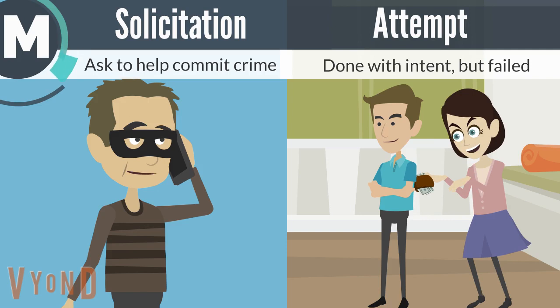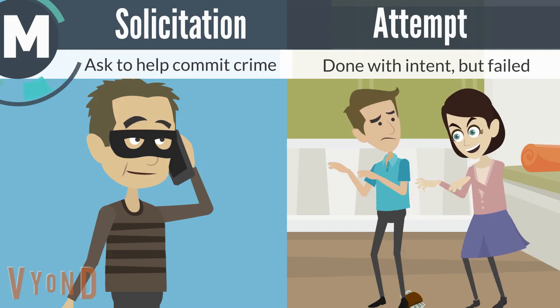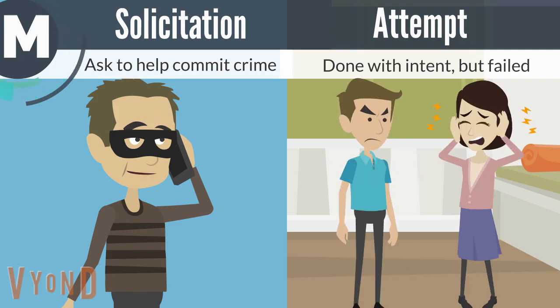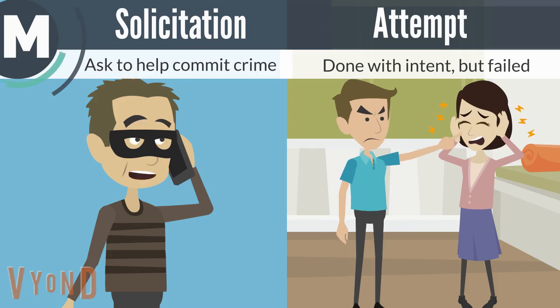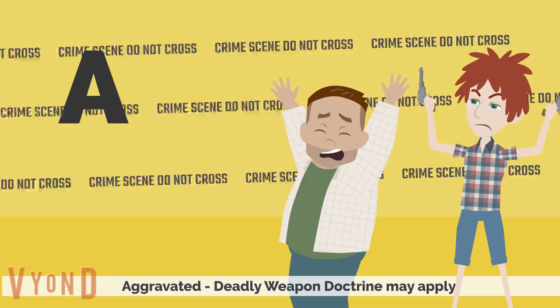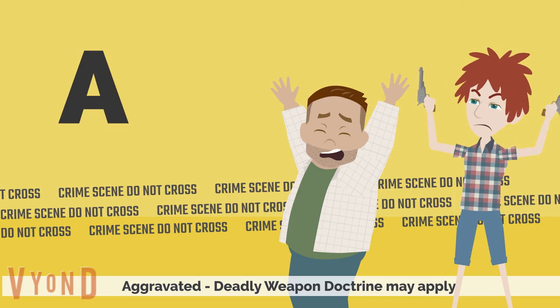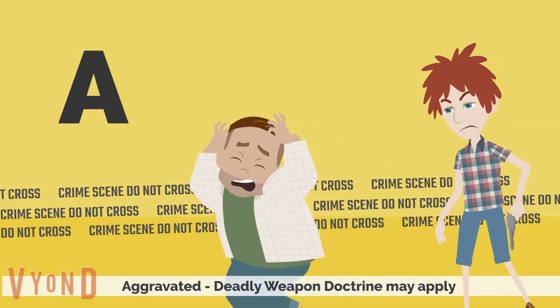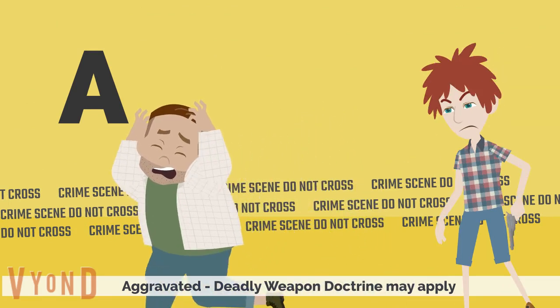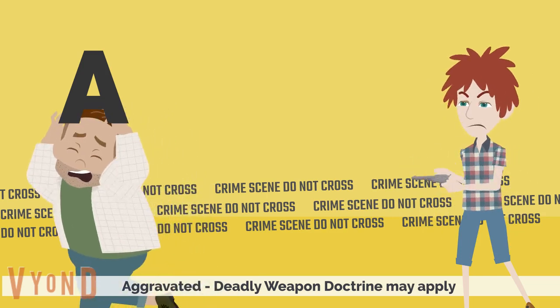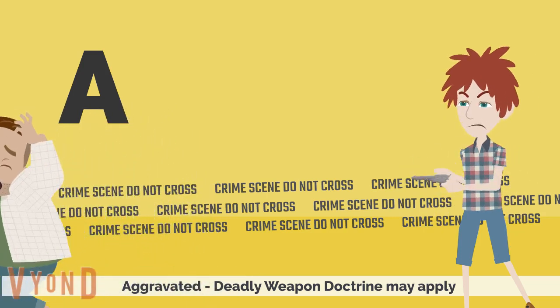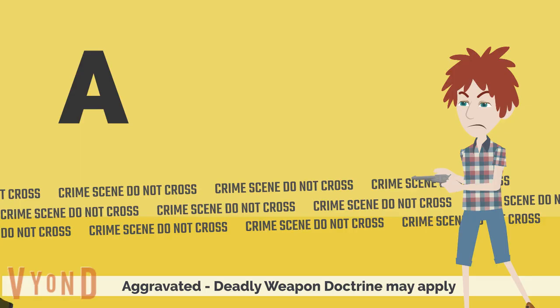The second M is for merger. When working with inchoate crimes, we want to make sure that we don't forget about the possibility of merging solicitation and attempt with the completed crime. The next A is for aggravated. Whenever you see a weapon used, you can raise the severity of the crime by listing it as aggravated. Other crimes such as kidnapping for ransom or child kidnapping also suffice for aggravated status.